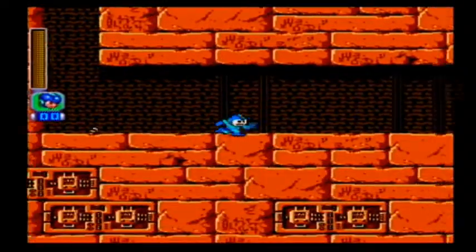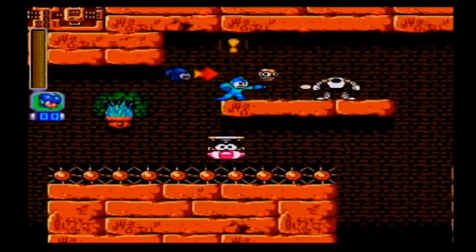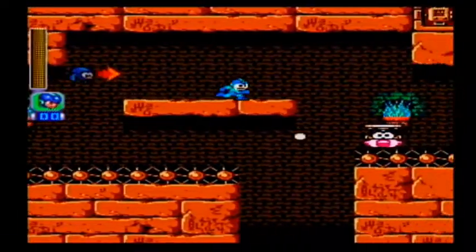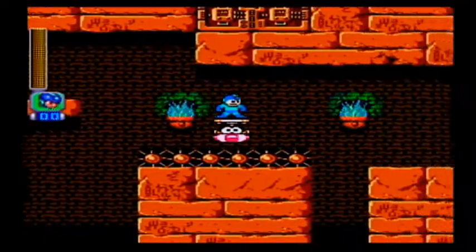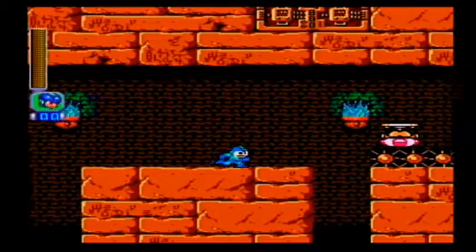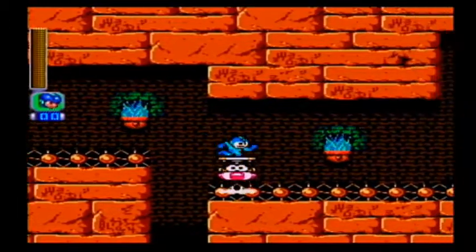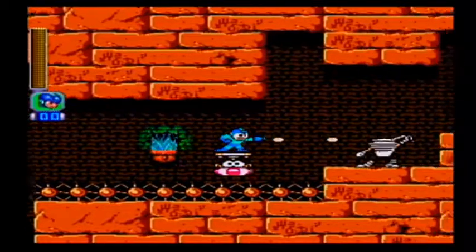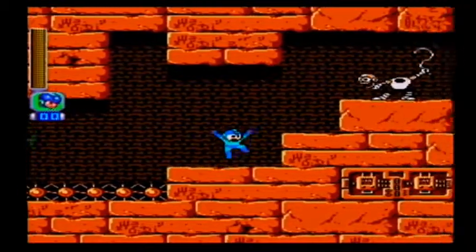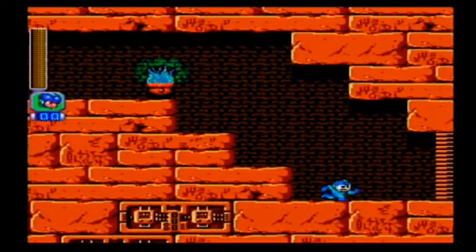It does have a few glitches, like specifically in Mega Man 4, one of the levels gives you one less checkpoint than it's supposed to. But we'll get there when we get there. That was close. And here we are, Pharaoh Man.